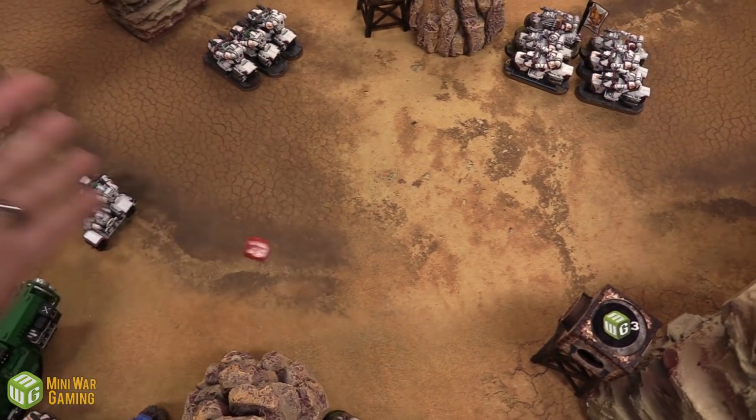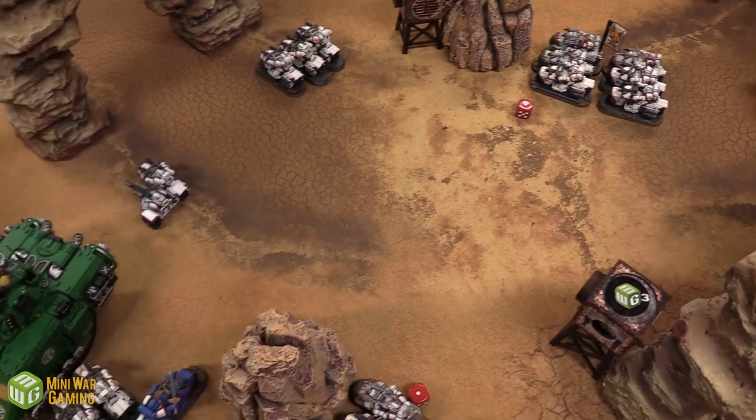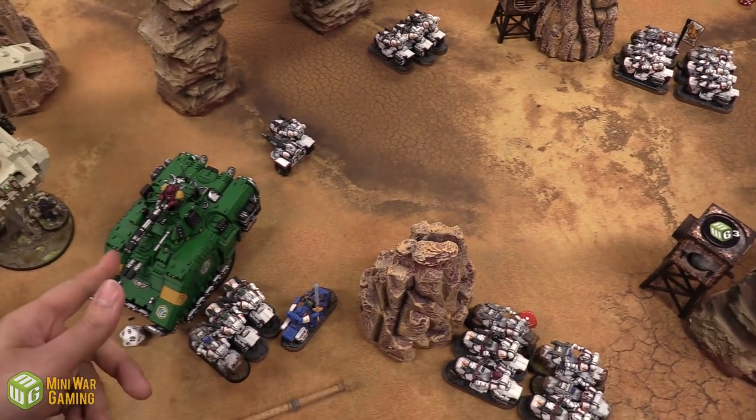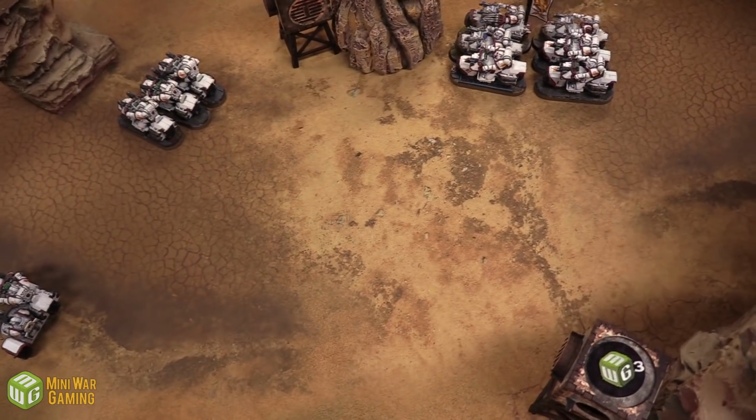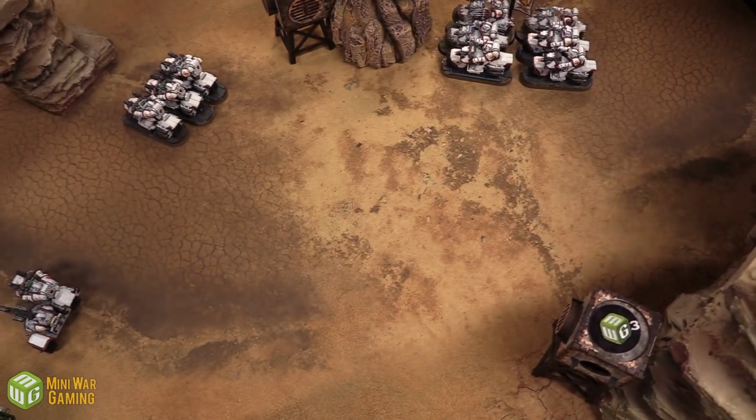6 up save. Can I get a save? Oh no, I got a 1. D6 damage. Oh, 1. I will take a 1. Bring me down to 8 wounds. And now the assault cannons. 3s. Oh my. Looking for 3s to wound.